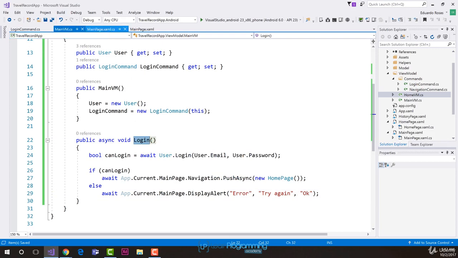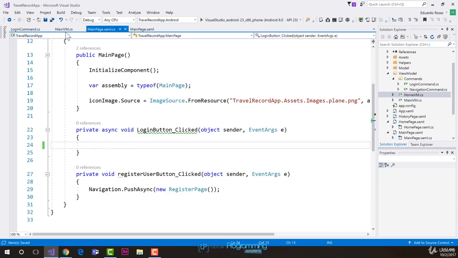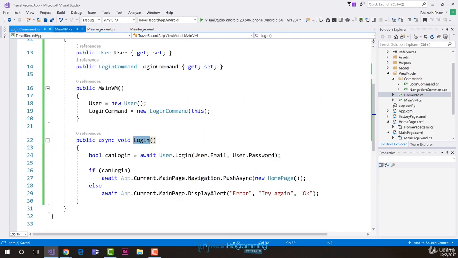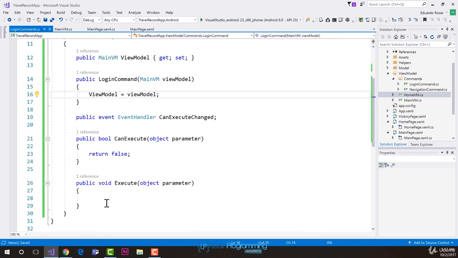So we already have most of the functionality for this command. This method that is going to execute the same functionality as the event handler did before is going to have to be called directly from the command. In the execute method, we're going to access through the viewModel property that we have inside of this class, the login method. Now, I said that we do have to make an evaluation in the can execute.